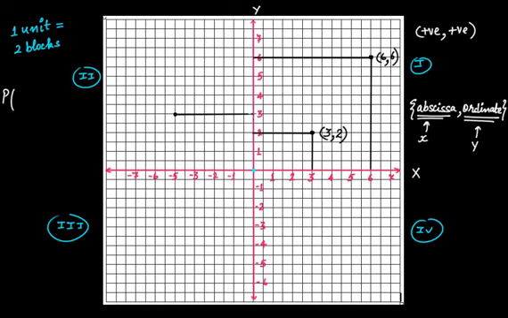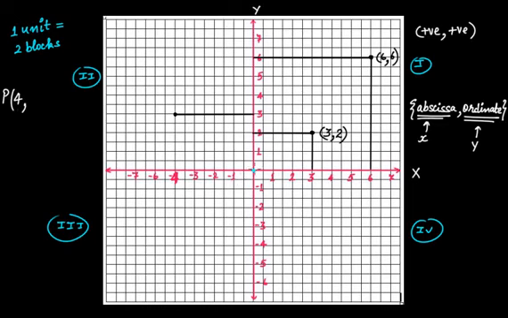So the distance from the y-axis is actually 0 to 1, 1. Don't get confused by this negative sign. The space is 1 unit only. So you'll have to count the number of units: 1 unit, 2 units, 3 units. And sorry, here it should be -4. I'm sorry, it is not -5, it is -4. Okay, that's a mistake. This is -3, this is -4. So we have 4 units here. So you'll write 4, comma.